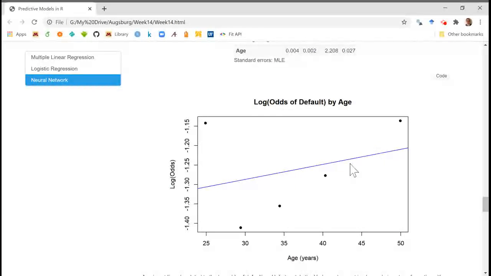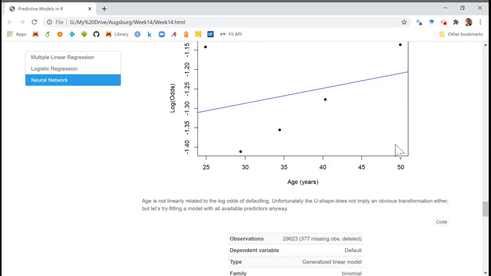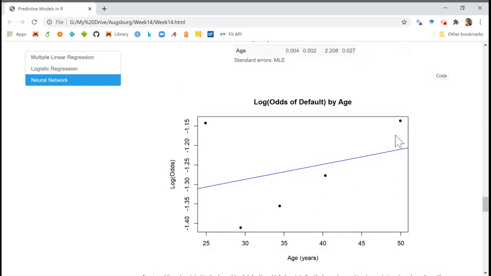This is not easily fixed with just a squared transformation. You can take my word for it, or you can try it yourself and see how it does not work to just square age. If we just had concave up here, like if this point were excluded, maybe we could do age squared, and that would be better, but this point messes everything up.